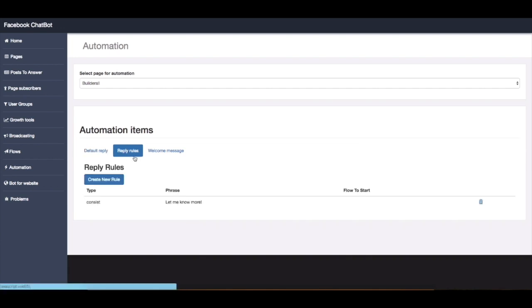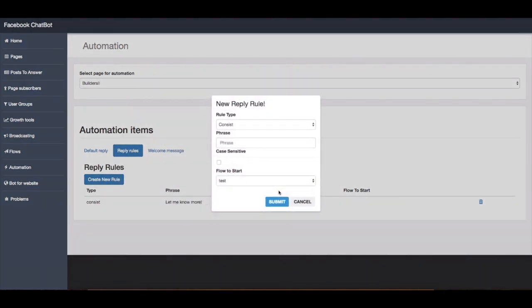Over here in reply rules, we can create a new rule. For example, if the type of the rule is "consists", so if the message or the comment that your client made consists of "let me know more", the flow to start will be right over here. For flow to start, we can put tutorial, and we can put the phrase "hi".